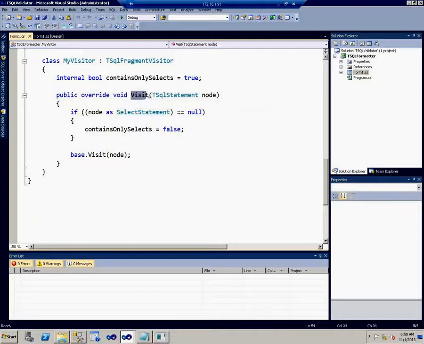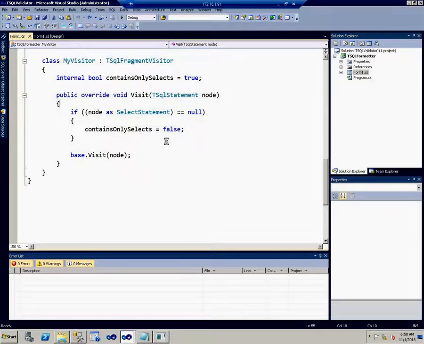You'll also notice here I'm using the visit for visiting abstract classes as well, and in this case I'm visiting an abstract class which is of type T-SQL statement. All these other statements like select, insert, update, delete, all DML statements, all of those derive from T-SQL statement. By flagging any other type of statement other than the select statement, I achieve my requirement.